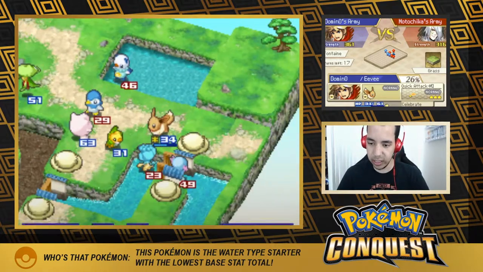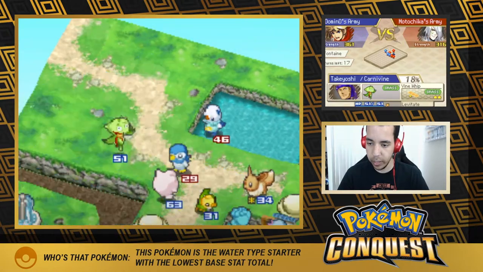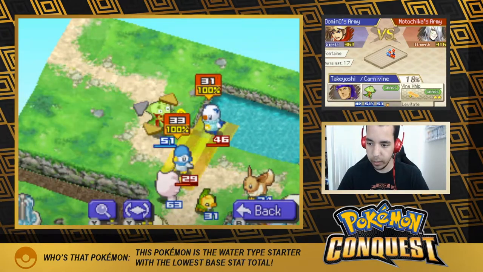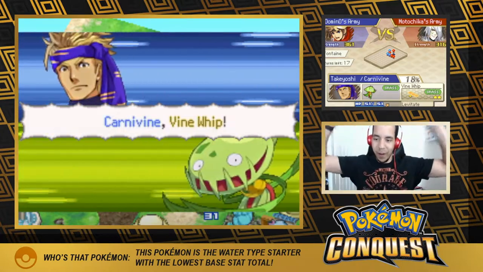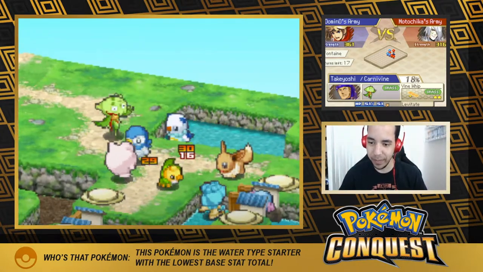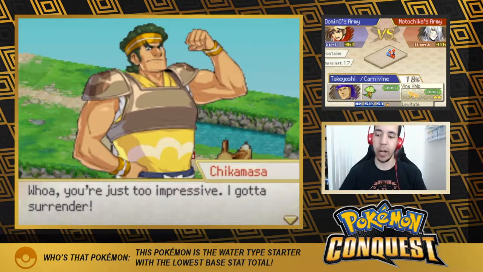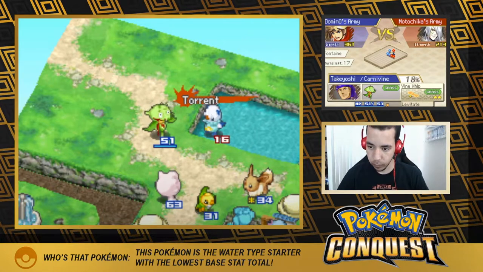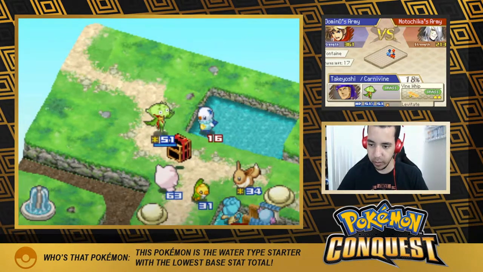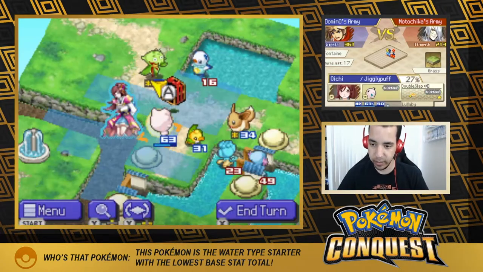Oh, yes. Okay. Carnivine, let's go here. Fight this way. Look at this strategy. Bop, bop. One down. Whoa, you're just too impressive. I gotta surrender. Well, he's in torrent now. Like, I should be scared. A bitter blow, but this is not over yet.